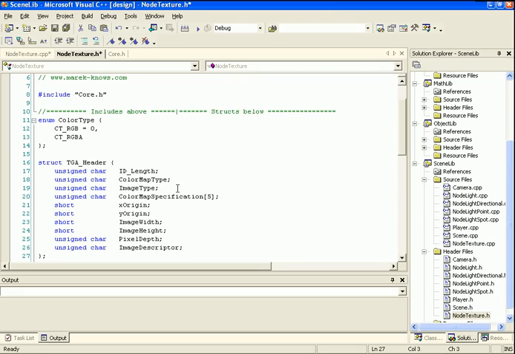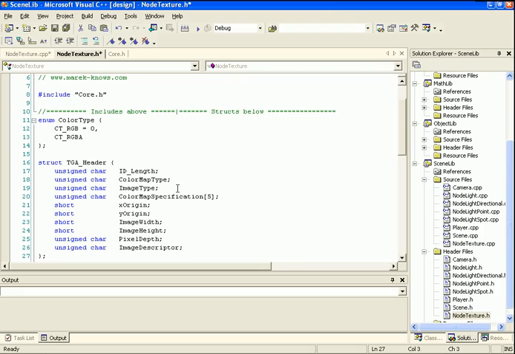So here, we call read on the file stream that we have open, and we specify we want to read the data of the TGA file. We dump all the data that we read into our local variable here, TGA header, and the amount of data we want to read is equal to the size of the structure. So that's going to fill up this entire structure with data. If it fails, again, we generate an error message saying error reading this header, show the error message, and so on. You'll see we repeat this process any time there's an error message. But if we succeed, we just continue on down.